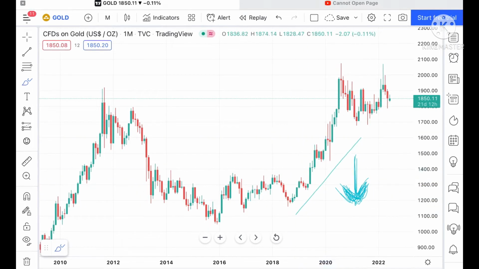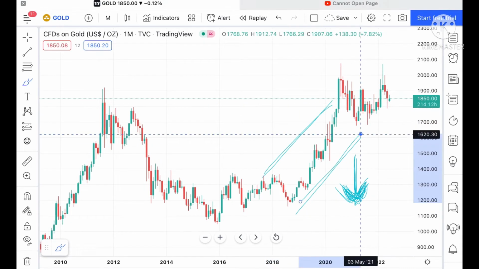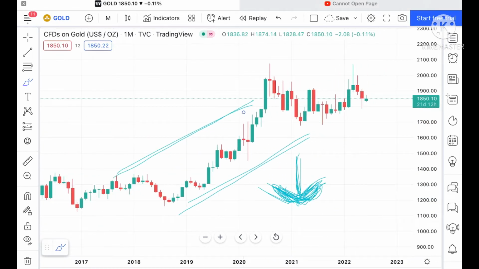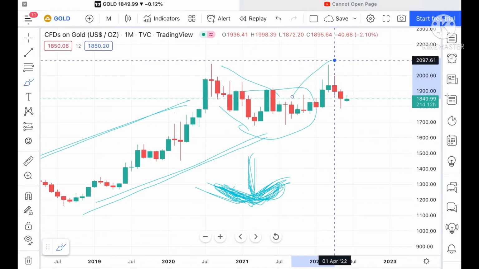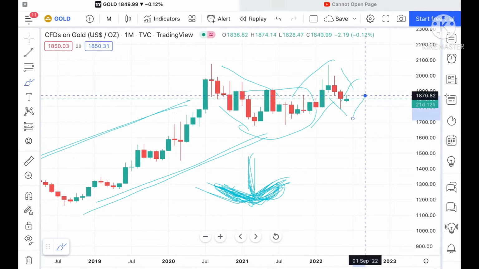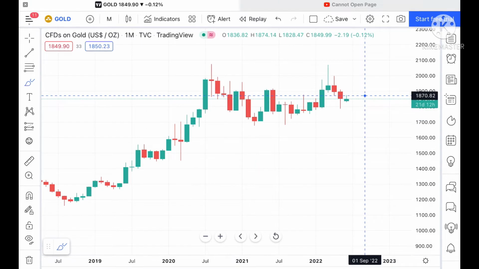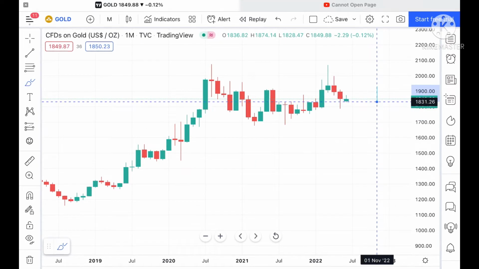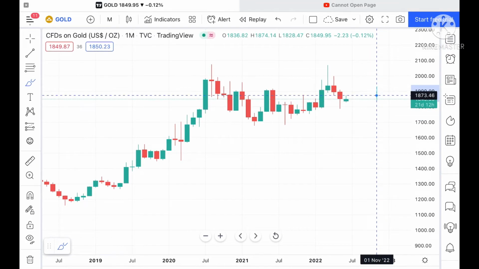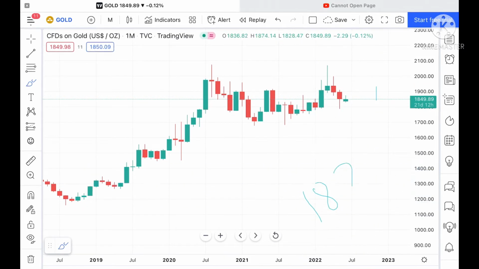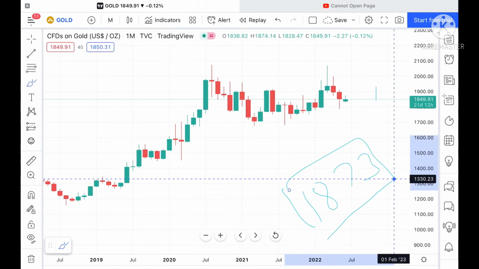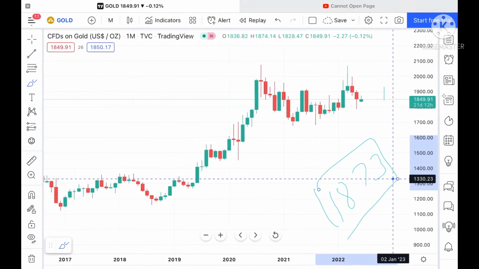See, now look at the chart. There was a continuous rise, and then a fall, range bound, and again a rise, and now we can see again an upside movement. And this particular green candle has made a low of around 1825 and a high of around 1873. Now it is currently trading at around 1849.